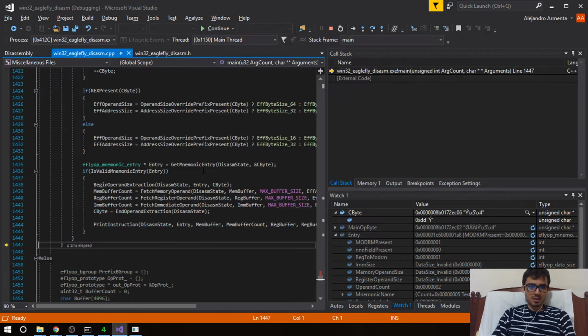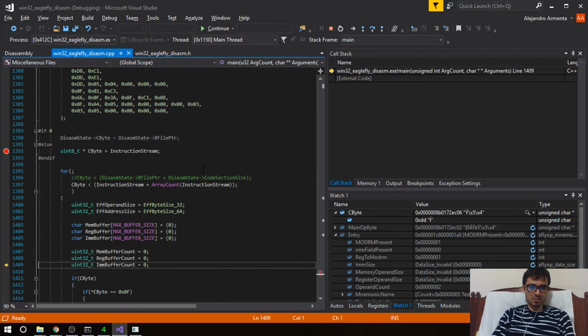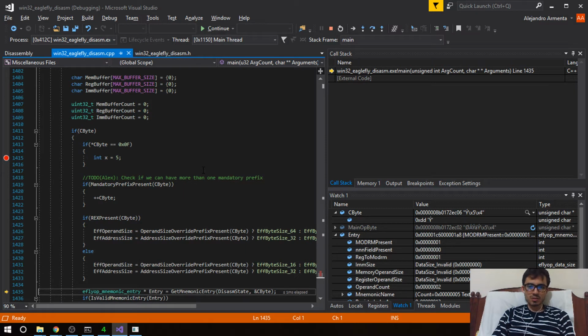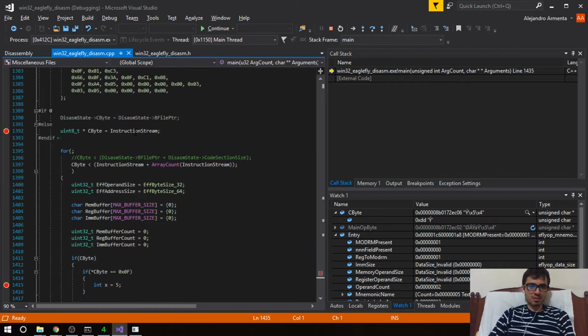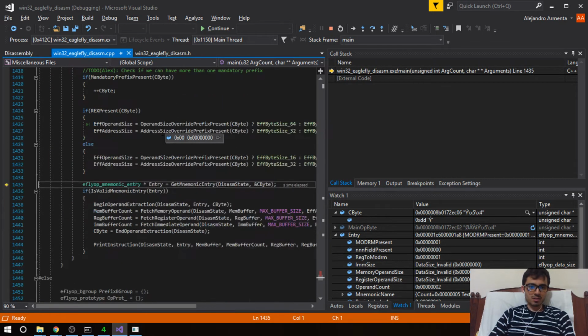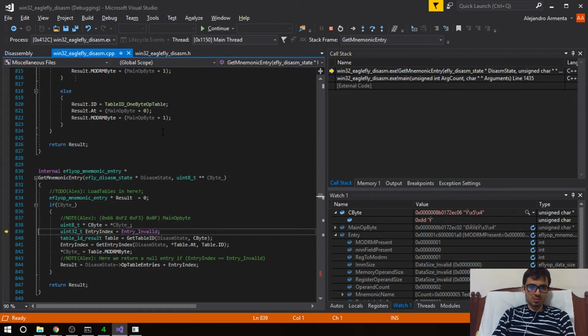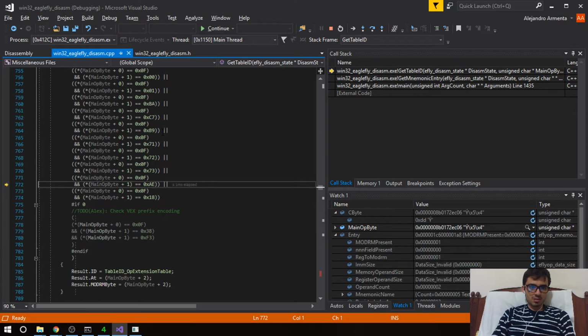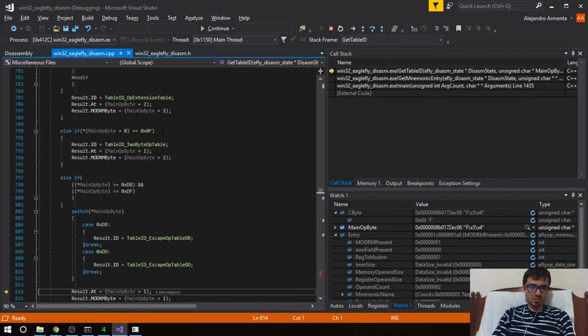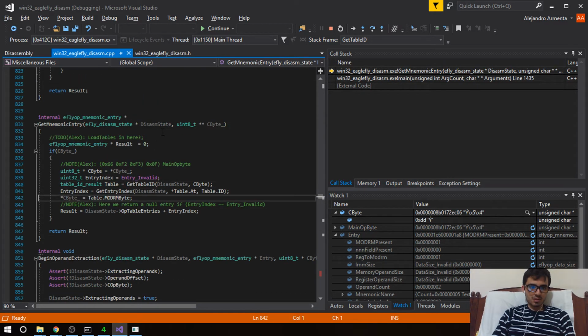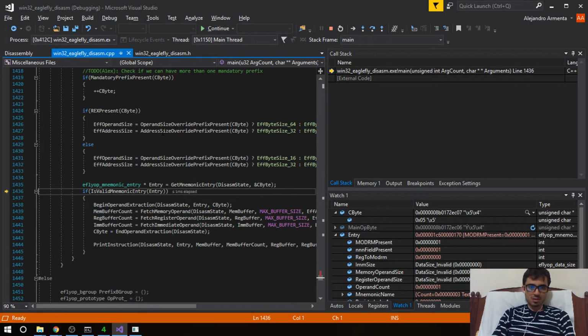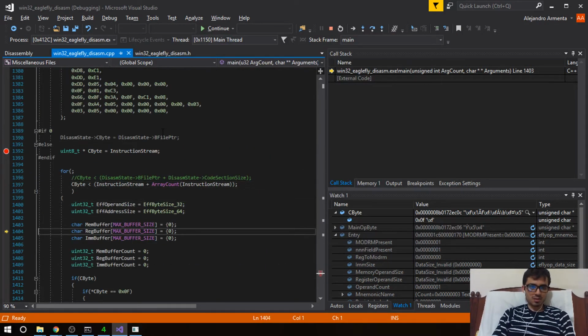Just bring it down, and then we can continue now with another floating point instruction, which is that thing. I don't know what it is. Get mnemonic entry. Let's see. Well, no, why not? And this is a floating point instruction. We got that. We got the entry index. It's an FLD. It's a valid mnemonic entry, with C byte pointing to 05, it's correct. Valid instruction, that's correct. Let's continue.